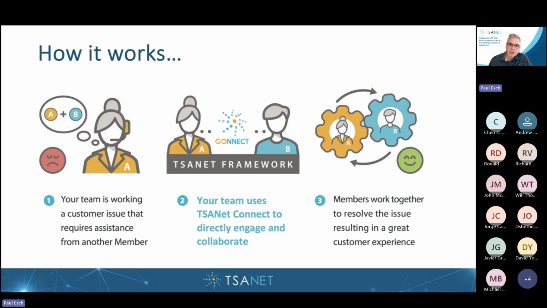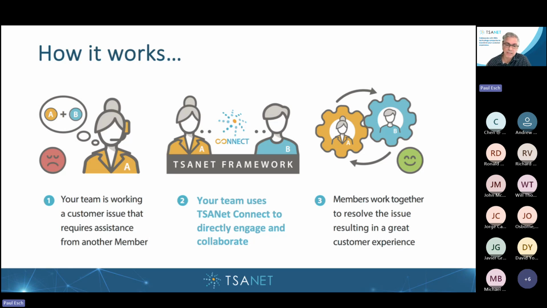If you look at from a very high level how TSANet is designed to work, it's set up to where your team, as you're working on a customer issue, if you feel it's a benefit to collaborate with another member to speed up resolution, deliver a solution faster for the customer, you can do so through TSANet Connect.